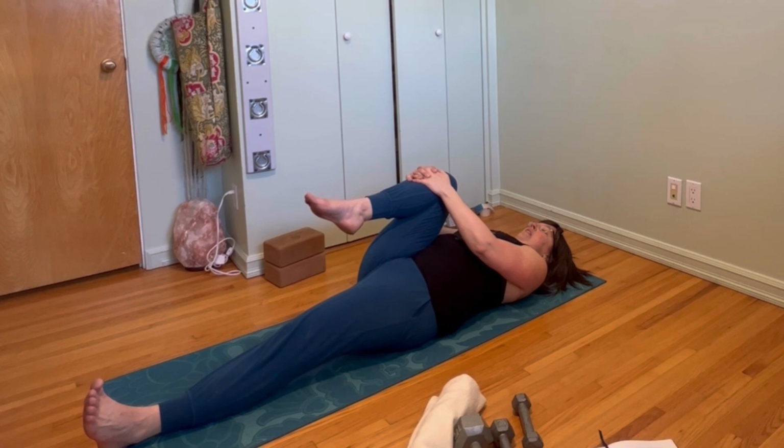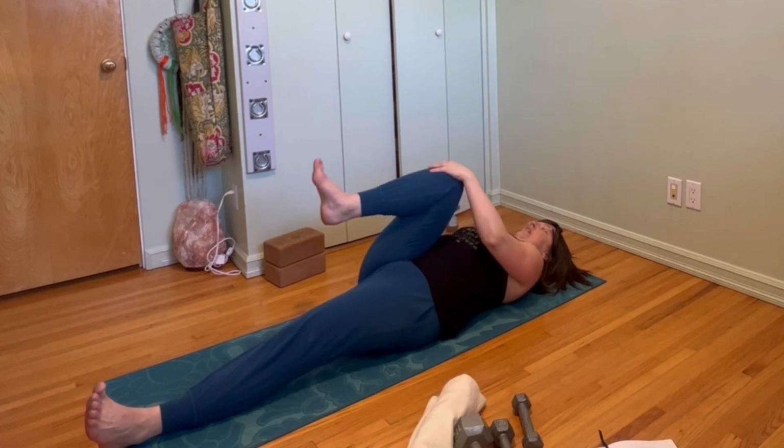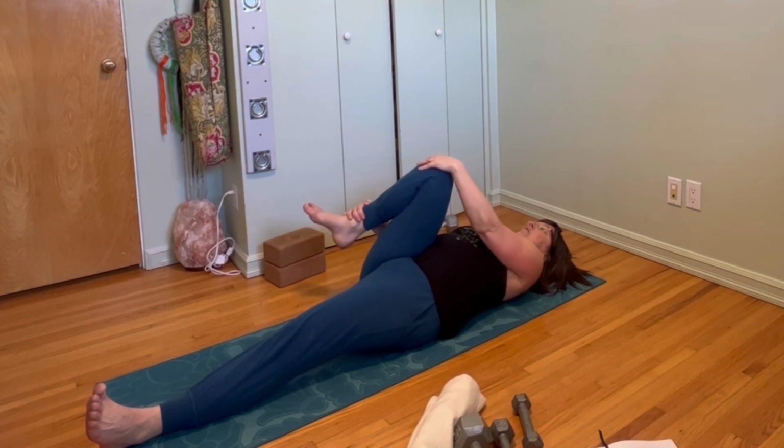You can take a couple breaths here. You can take the knee out to the side. You can take it across the chest. I like to reach down to that other ankle and drive a little bit of internal rotation.